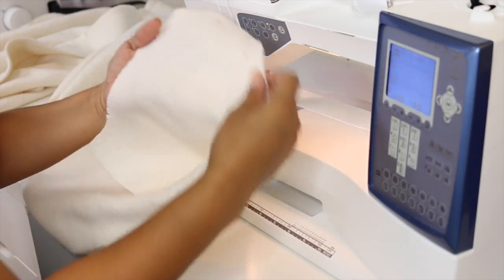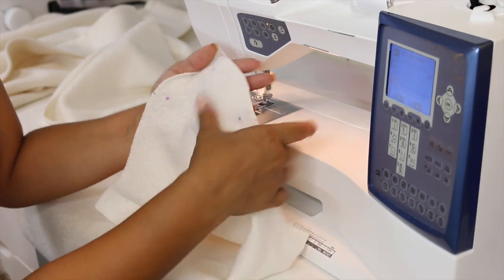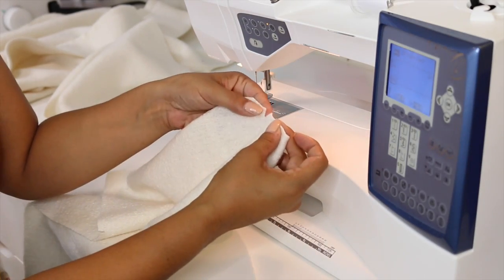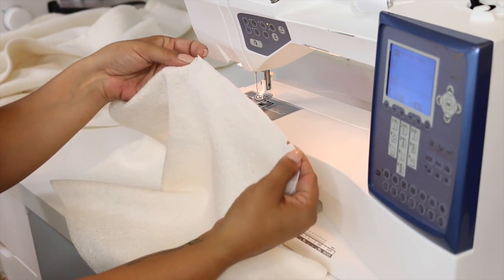Okay, you should have a couple of markings on your sleeve. You should have 3 dots. You should have a double notch for the back of your sleeve and 1 single notch for the front of your sleeve, and then down each side you should have 2 notches.